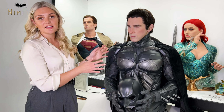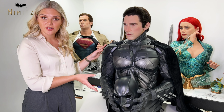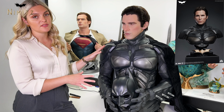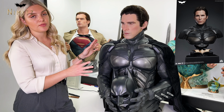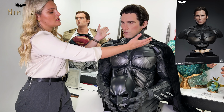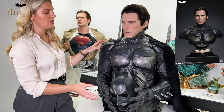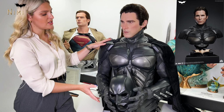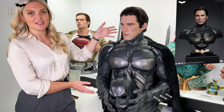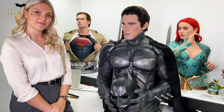And while the likeness is 85 to 95%, this statue comes from Infinity Studios, and there is a statue also getting made by Quinn Studios for the same price, which has a greater likeness to Christian Bale, but that is only just the top of the head and the shoulders. So you do get greater value for money with the Infinity Studios statue, as it is a larger model, and you do have still 85 to 95% likeness. So overall, we'd probably give this an 8.5 out of 10.